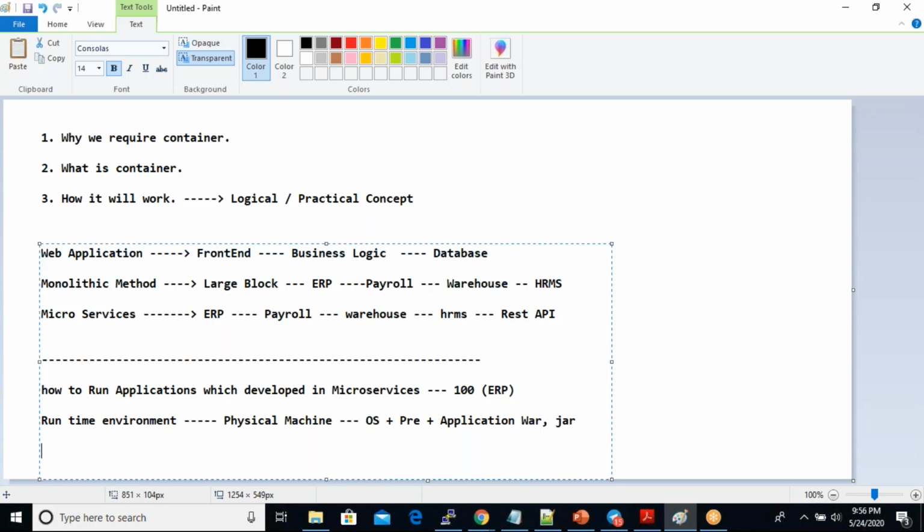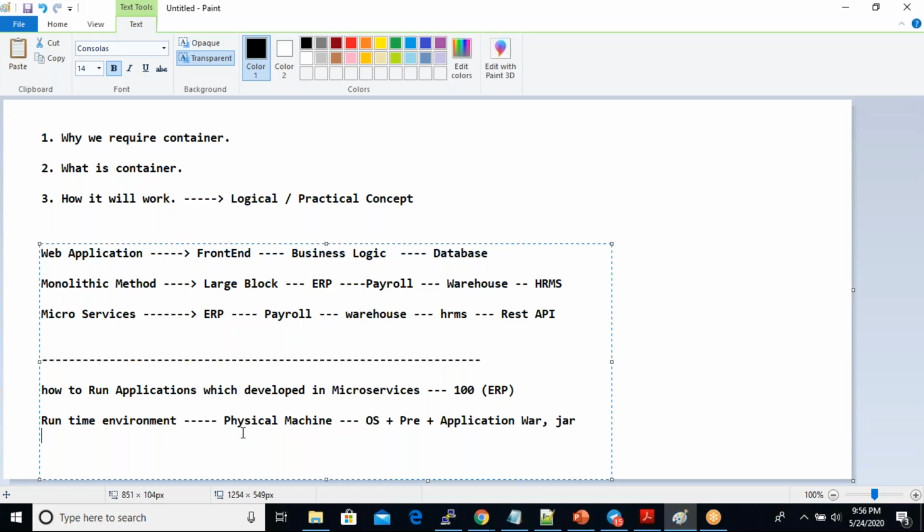But I told you that I do have 100 microservices which I want to run. So will it be possible to run all 100 microservices on a single physical machine? Technically, yes, you can do that. If you have a very good physical machine, then you can do that, no problem. It's properly manageable. But what if that physical machine goes down? Correct? Your entire application will be going down. That is one more thing.